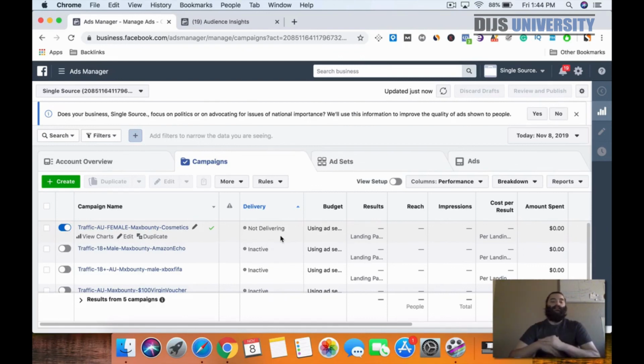After the 3 days, you'll turn off the campaign, or you'll at least analyze the campaign and see if it was profitable. If it was profitable, you'll go ahead and scale it. If it was not profitable, you will kill it, and you will move on to the next campaign and see if you can eventually find a winner. So typically we like to say, run at least 5 to 10 a day. If you can run 5 to 10 campaigns a day, not only are you going to learn a ton about Facebook advertising, but you're going to be able to find a winner very quickly.